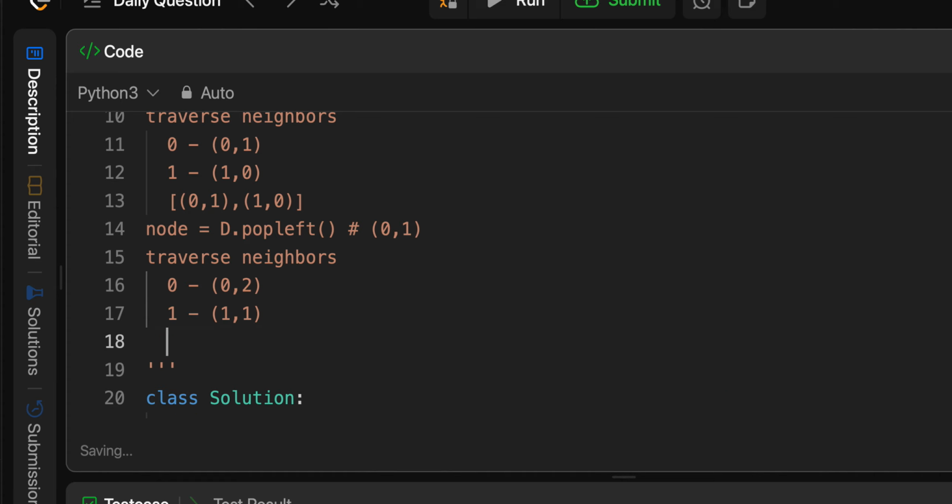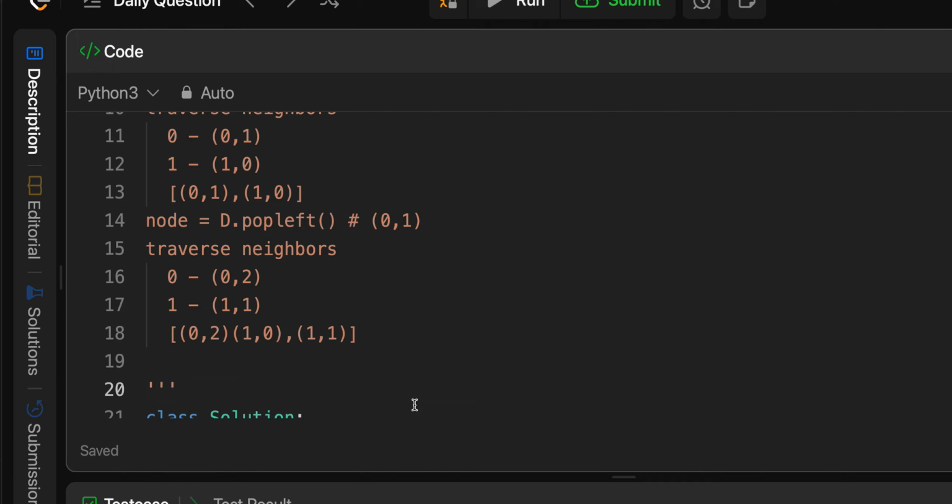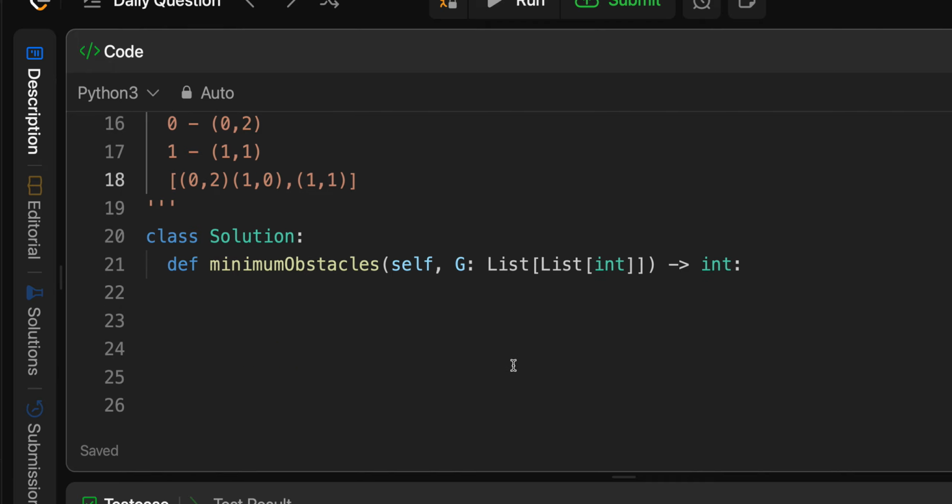So again, we're going to add elements to our deque here. So we've popped this element, so that doesn't exist anymore. And we'll be adding the 0 to the front. So 0 to the front. And we'll add anything with a 1 to the back. And that's basically what we'll be doing through the entire algorithm, is adding anything with an obstacle to the back and anything that's clear to the front. So that's pretty much it. I'm gonna start coding the problem now.